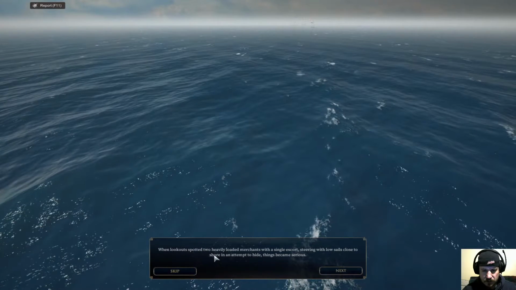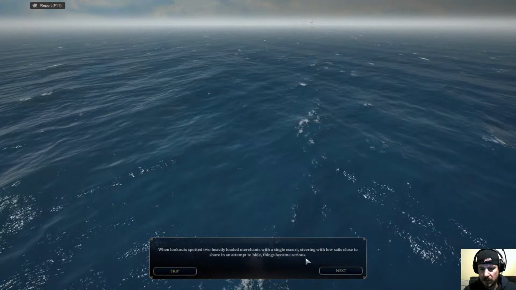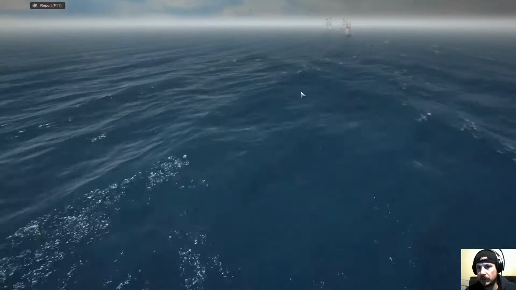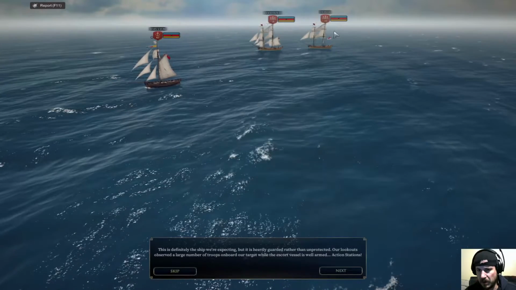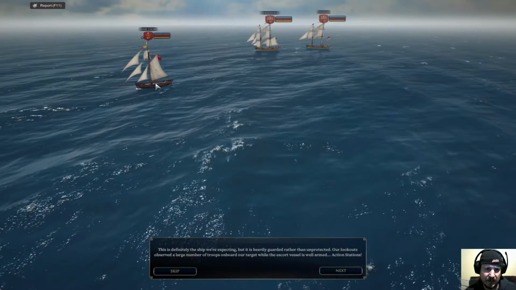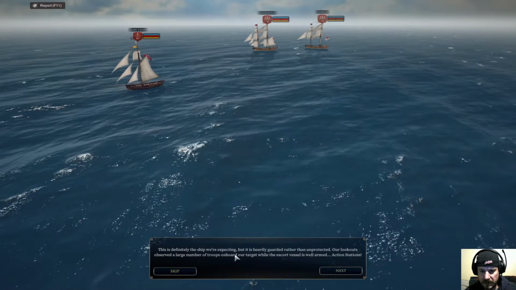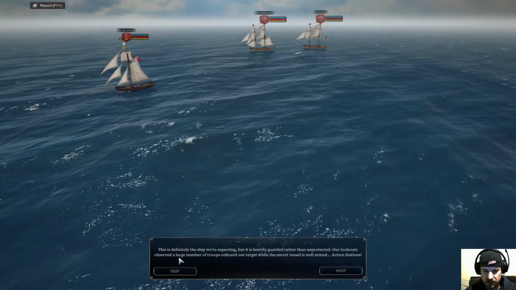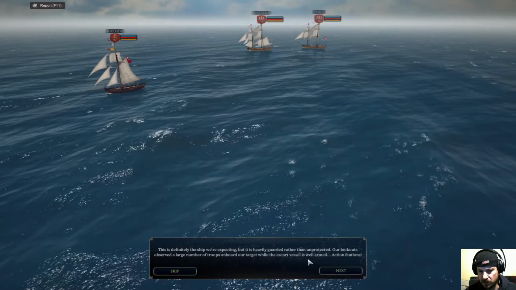When lookouts spotted 2 heavily loaded merchants with a single escort steering with low sails close to shore in an attempt to hide, things became serious. So you got the 2 small merchant ships defended by the small escort, the HMS Lion. This is definitely the ship we are expecting, but it is heavily guarded rather than unprotected. Our lookouts observed a large number of troops on board our target, while the escort vessel is well armed.